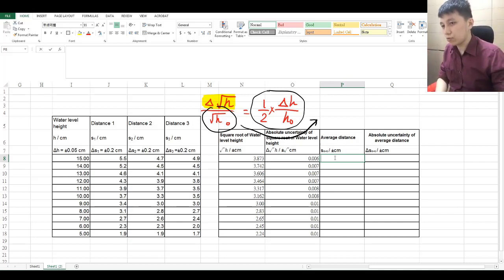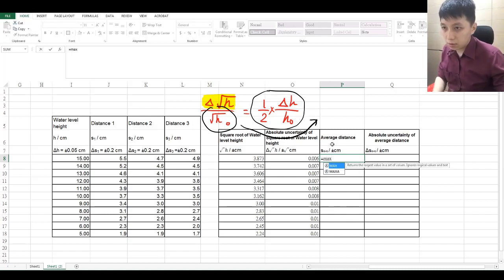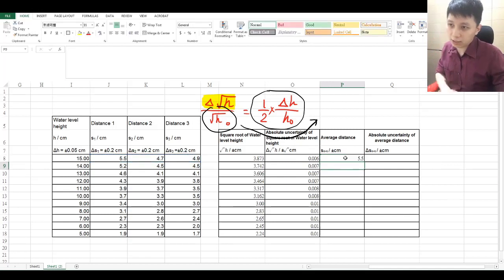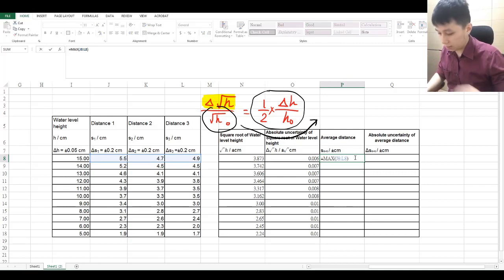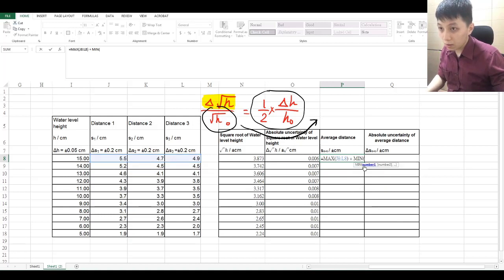Then we actually would use the maximum plus the minimum divided by 2. So what you can do is you can do the maximum among this range. Okay, if you just try to check that, yeah, this is 5.5. So if you try to continue to edit it, then like we said, we want to minus the minimum. Actually not minus, plus, right? Because we want to find average. Minimum. All right, double click it and select the range again.